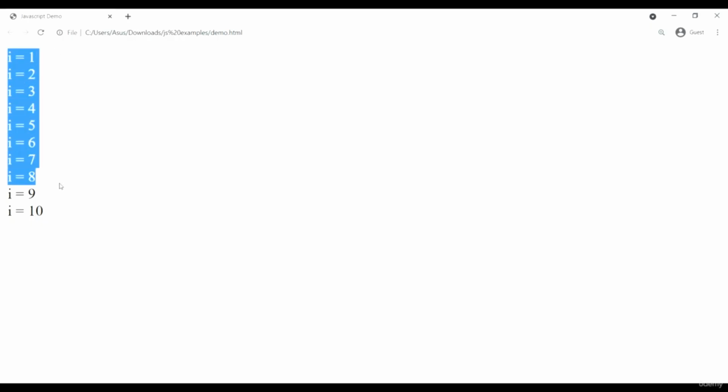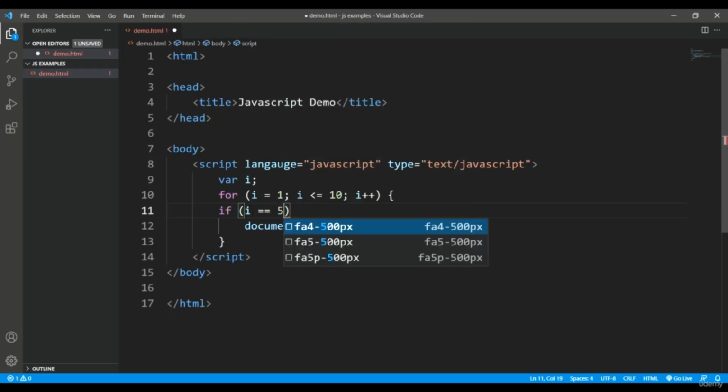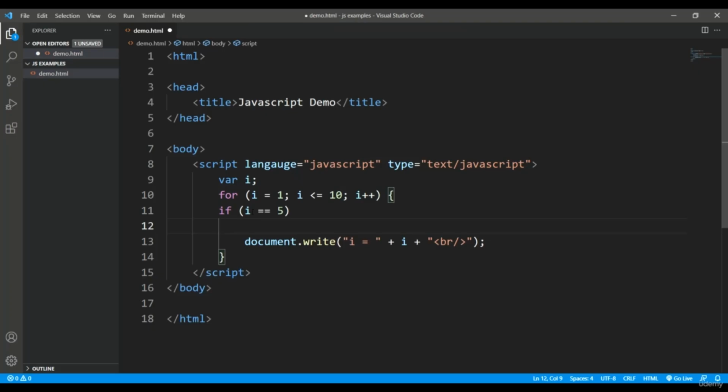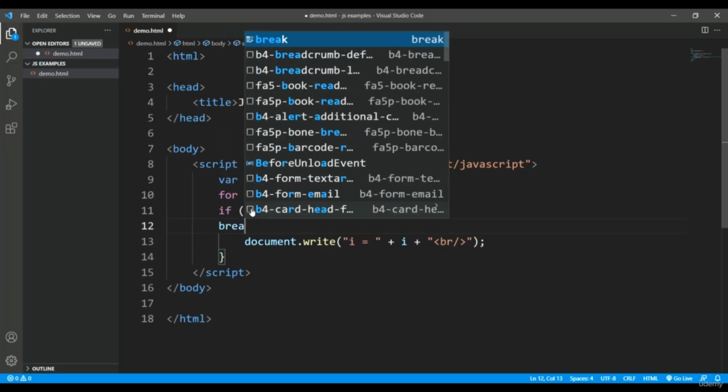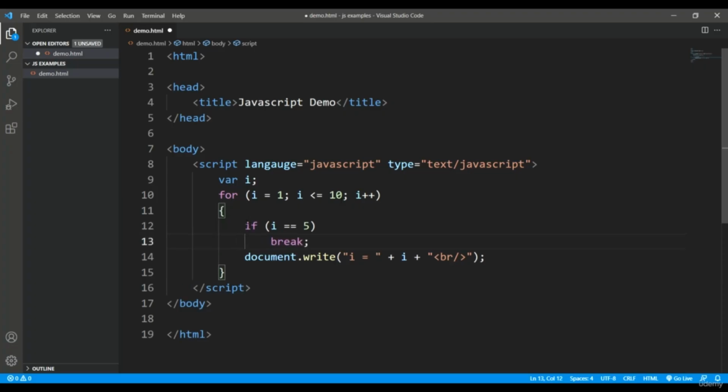But if I introduce any loop control statement in that, obviously the output will differ. So let's execute that, and here I'll pass a condition like if i is equal to 5, then I'll say break. As I discussed, this break statement will terminate the loop.